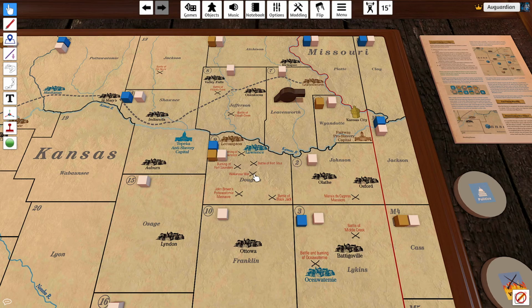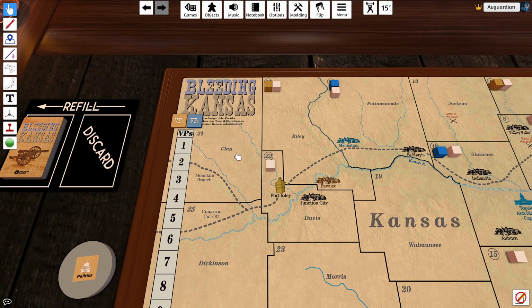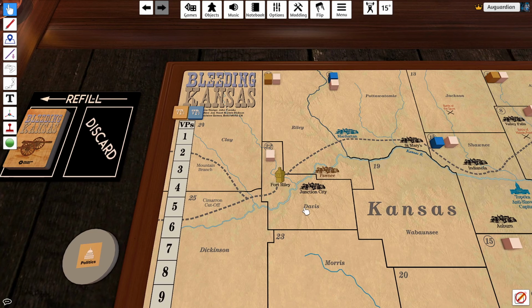This even includes counties that normally wouldn't matter, like for instance Clay County, which has no large population settlements there. But it could be important to say get control of Davis County for Fort Riley and Junction City.